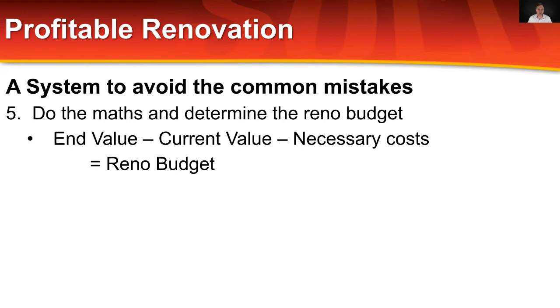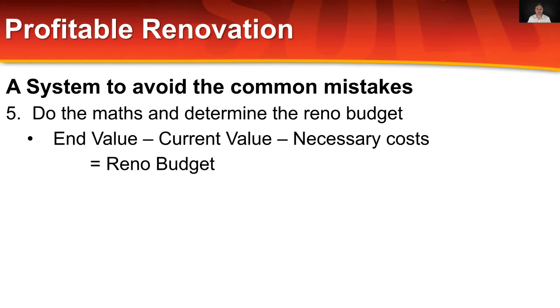If you want to make a profit, then you'll need to incorporate not only the renovation budget in there, but you'll need to incorporate a profit margin as well. And a profit margin that is fair and reasonable to expect out of a cosmetic reno might be 10% of the value of the property, the current value. But whatever the budget is for you, make sure this equation works.